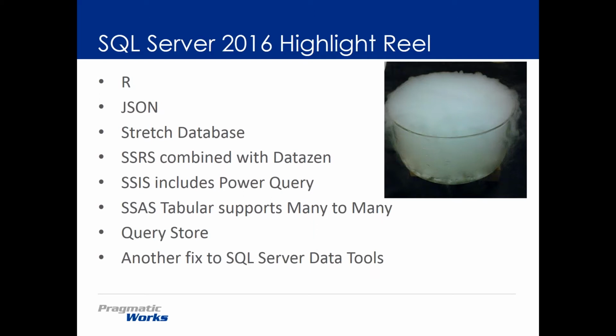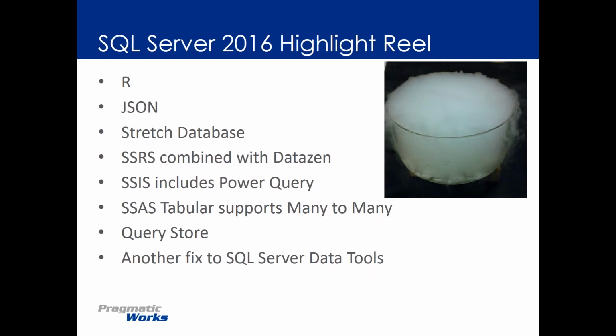Okay, SSIS. So SSIS got Power Query. For anybody who's ever played with Power Query, the kinds of analysis and fixing up data really quickly is a neat feature. And I remember when I was doing that, I was thinking, shoot, I wish I could do this in SSIS. It would make cleaning up bad text files a lot faster. Well, great, they put that functionality right in there.